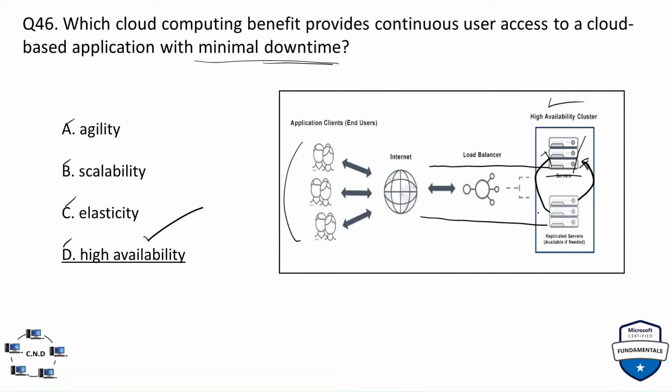So this concept is known as high availability, that you have redundant resources, and in case any component or any server in your cluster fails, there is no impact on the user performance because you already have redundant resources that can replace the failed components. So that is the concept of high availability, that the user does not experience any type of downtime, and that is the main feature and benefit of cloud computing.